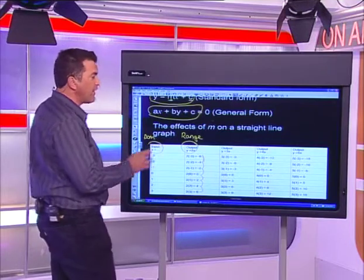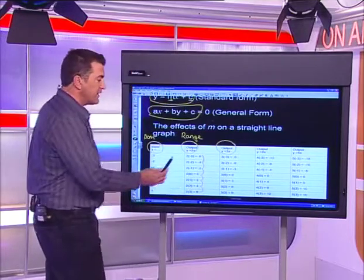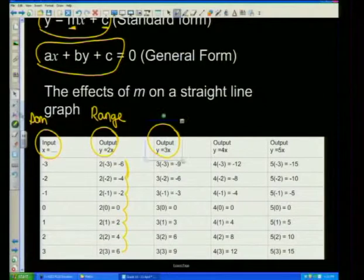On the other side, if I use the same input values, but I now look at a different function. Instead of looking at y equals 2x, I look at y equals 3x. So you'll notice what is changing. Let's talk about that in the table. The 3 that's in front of the x are these 3's in front of those brackets. My input values go into the bracket, and I generate a whole set of output values. Now look at the poetry over here, folks. Now all of a sudden, my output values are differing by 3. When I was working with 2x, they differed by 2. Now they're differing by 3.